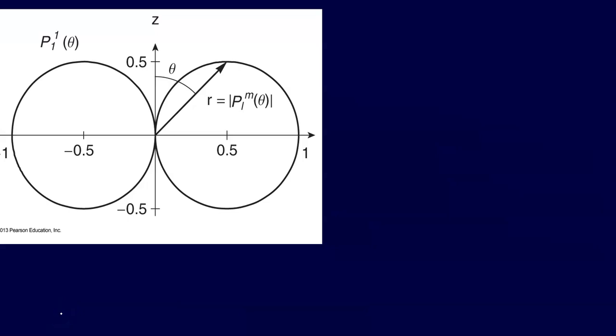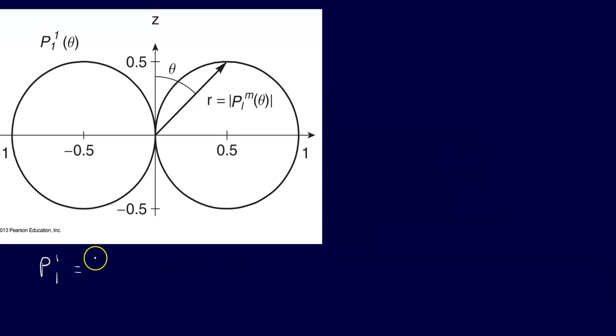I wanted to move on. At this point we've got these solutions that are going to turn out to be really important to us, and we want to be able to interpret them a little bit. Your book will have pictures such as this one here, and I just wanted to go through this picture real quick and explain it, because I think the first time you see it, it's kind of tricky. This is a picture where we're trying to understand the associated Legendre polynomials a little better, in this case exactly L equals 1 and M equals 1.